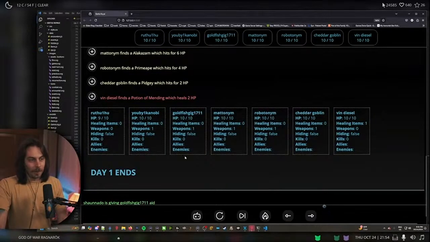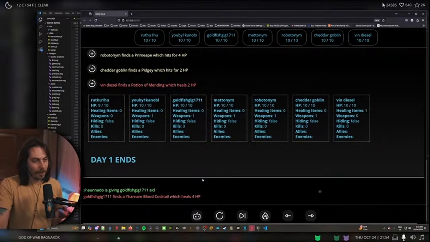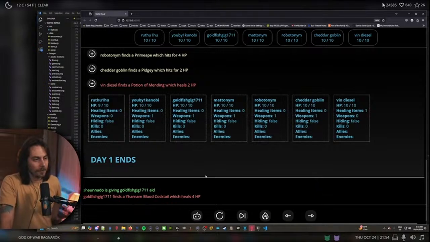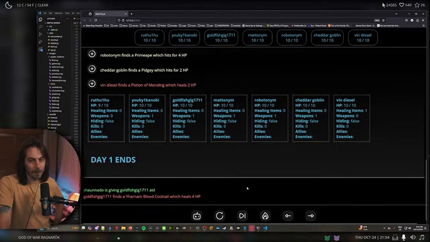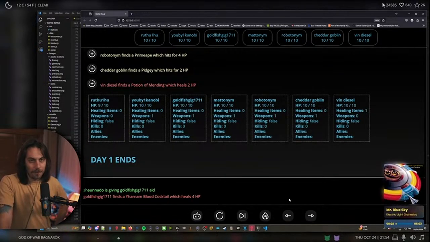Too long? Yes. Janado giving aid to Goldfish, who gets a Yarnum blood cocktail from the popular game Dark Souls.